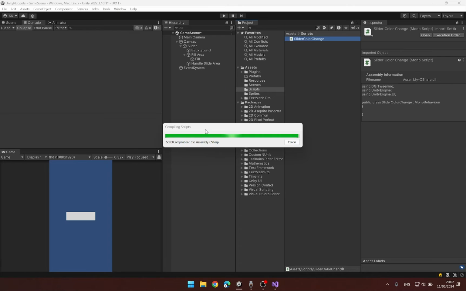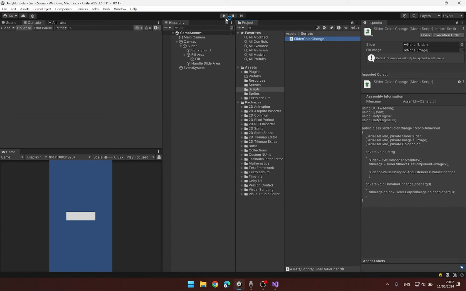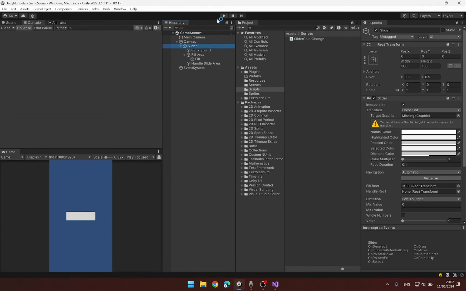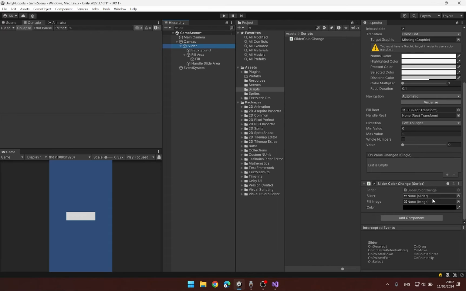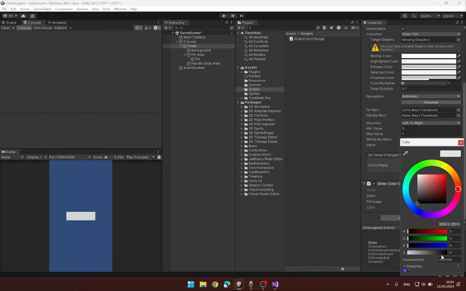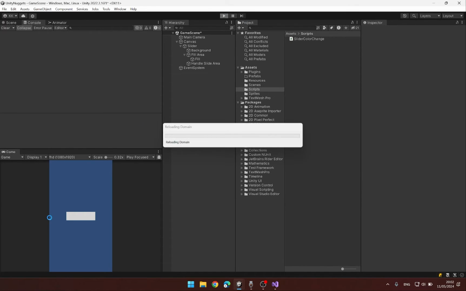And if I hit the play button, wait for the script to compile. Okay, so hit the, no, not hit the play button. Let's set the color first. So the color is going to be green, and let's hit the play button.